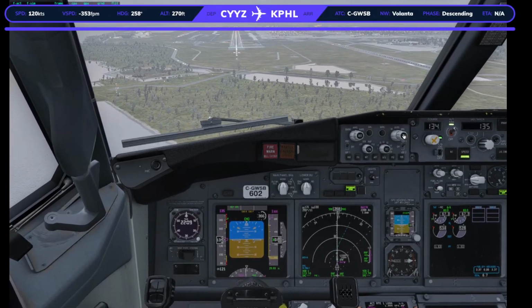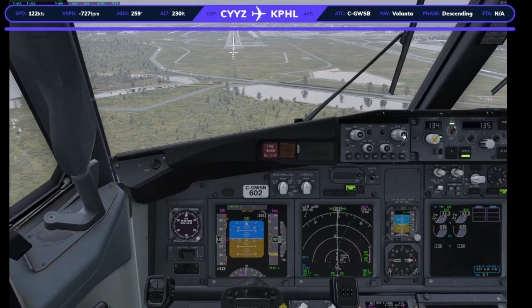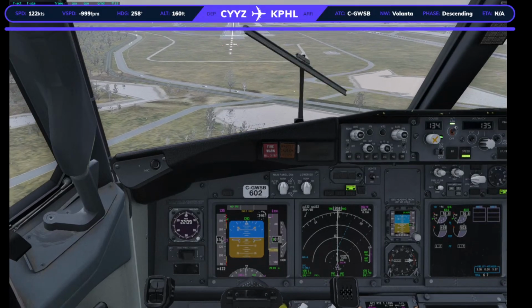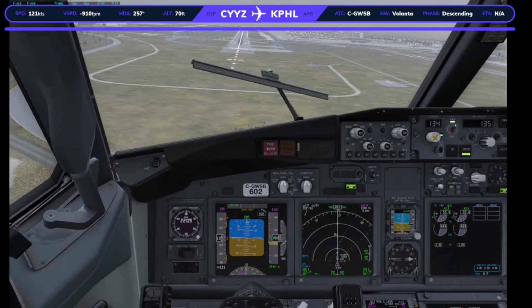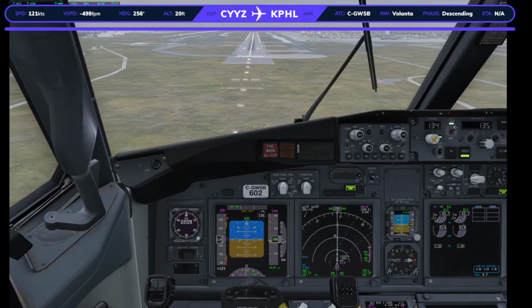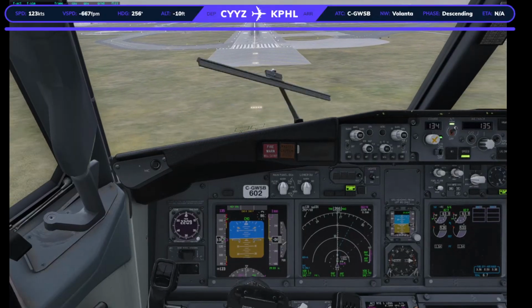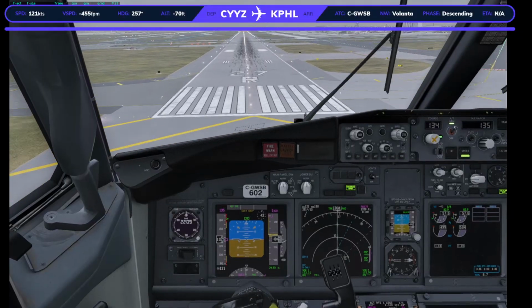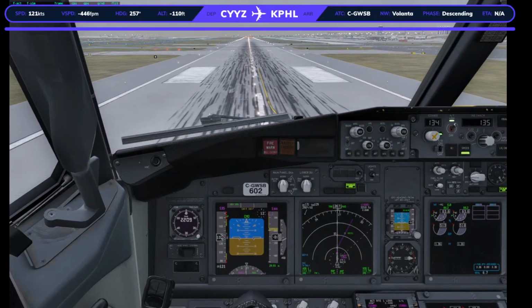Keep that descent. 2 red, 2 white, perfect. 100. 50. 30. 10.